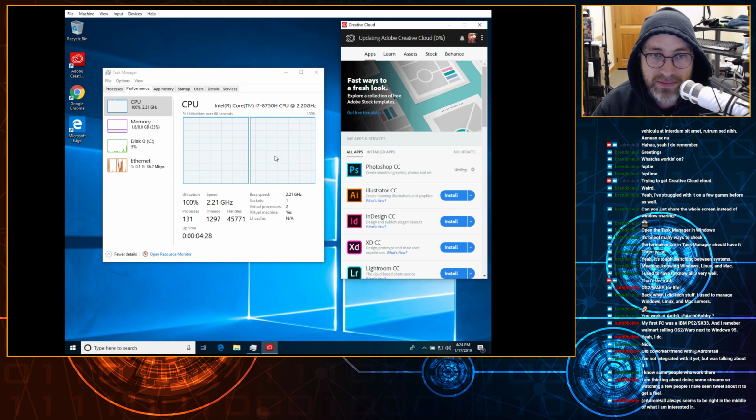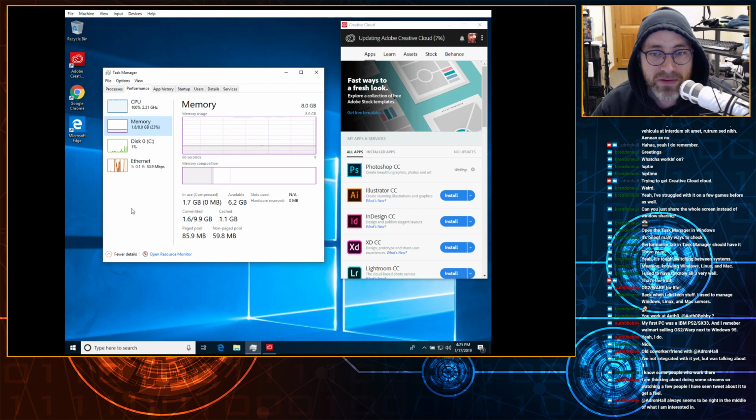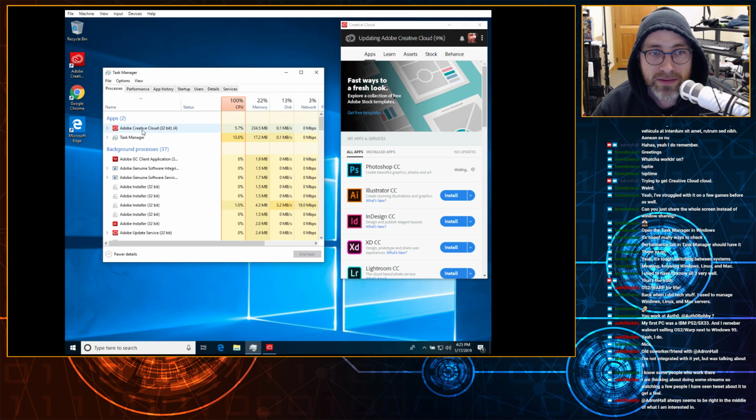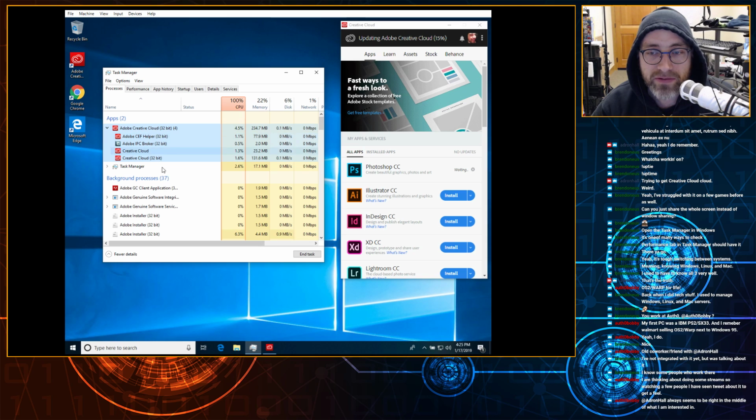It's doing something. I mean, it's not throttling anything. Memory is barely used. Seriously, Adobe, how do you make an installer that's so murderous? Maybe because it's 32-bit.